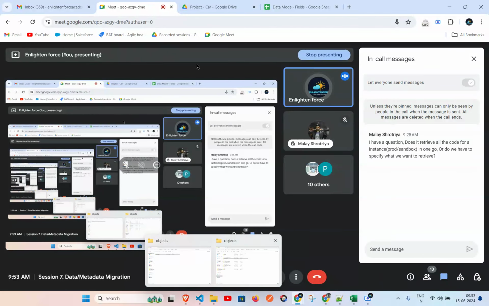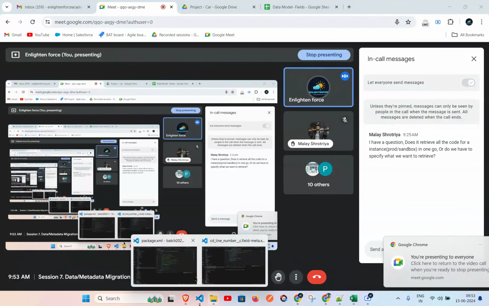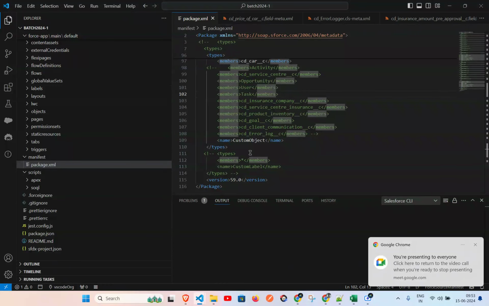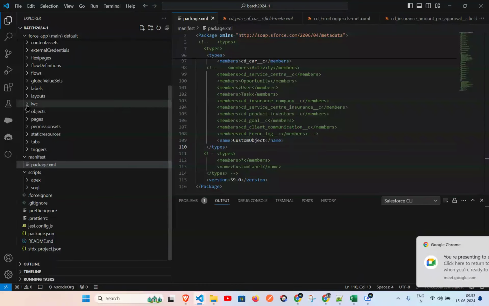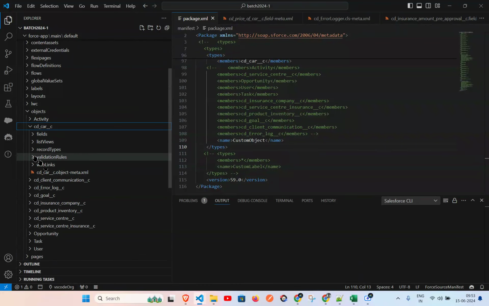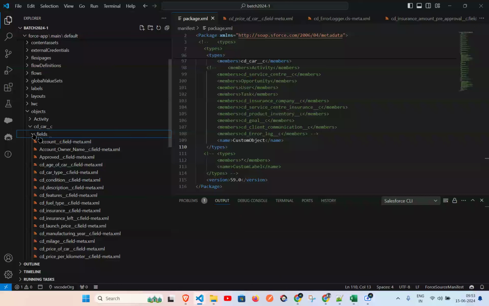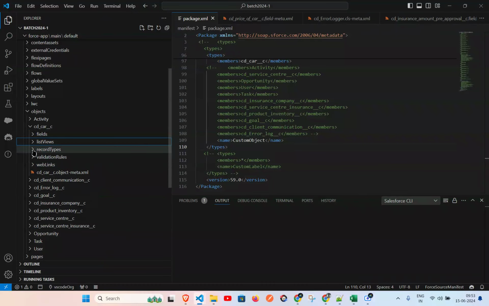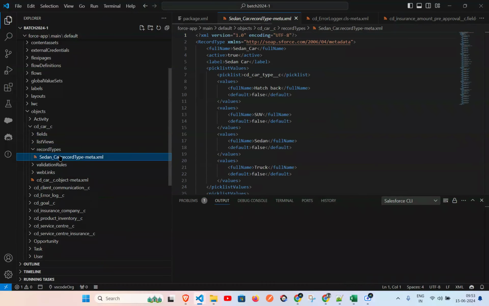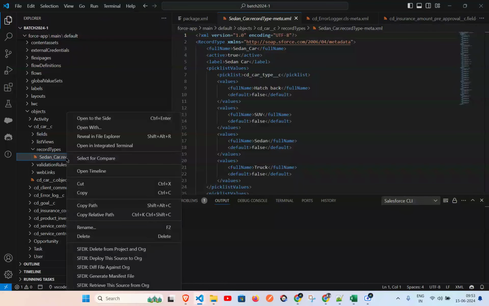So again, I'll tell you. Let me go back to VS Code. Both things are possible, Malay. If you want to fetch individual things, as I showed, like only a particular field or a list view or a record type, I can do that by going to the individual component and right clicking.